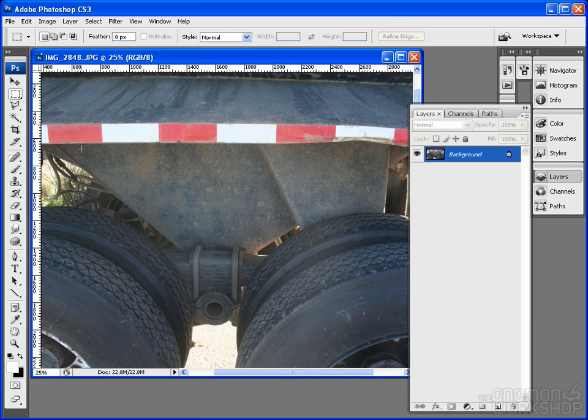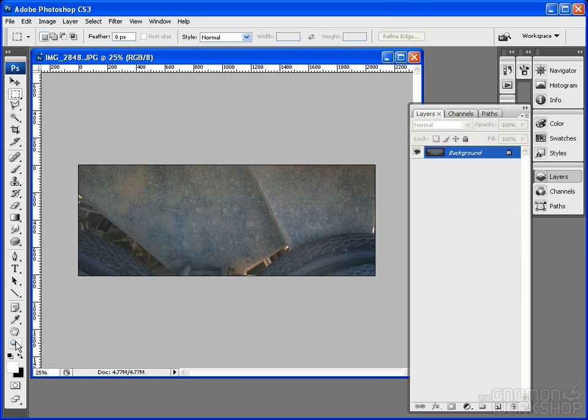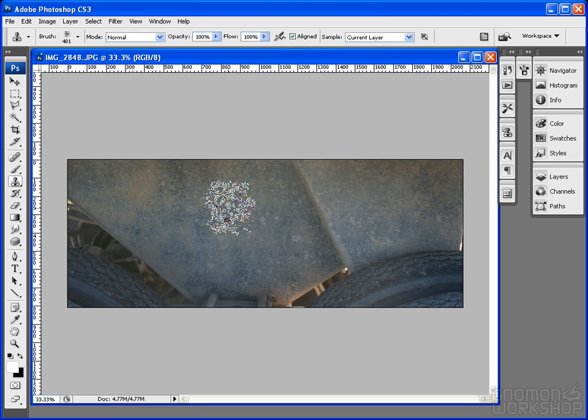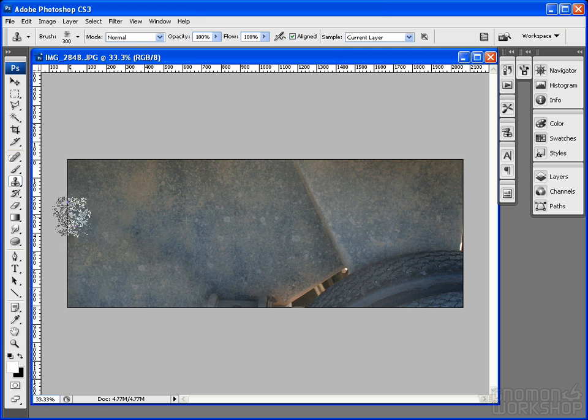Okay, so now it is time to do the dirt. And the dirt on the images I've seen tends to be at the lower portion, because it's dirt that's splashing mostly from the ground up onto the surface of the object. So I just took a bit of this photo, and now I'm cloning it into a straight texture.